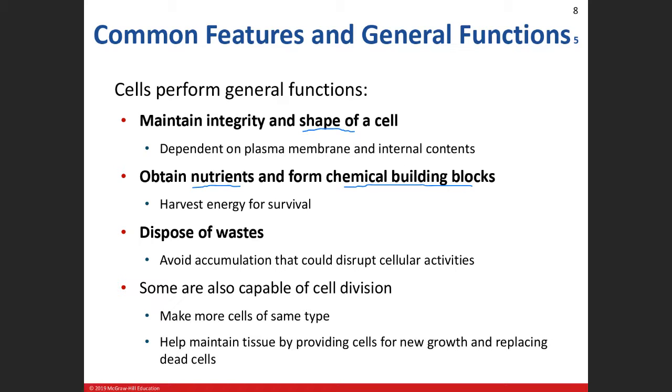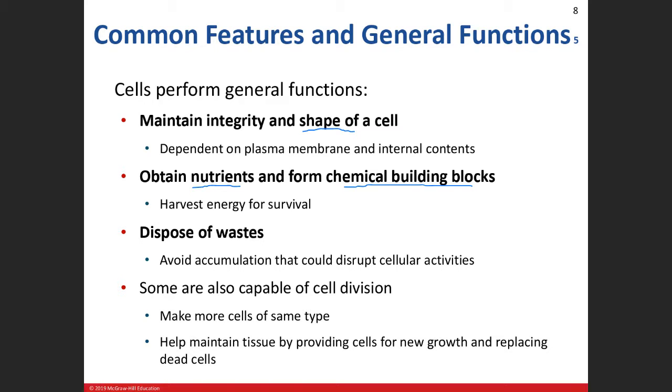And just like with anything, as we eat food and drink liquids, we're going to create wastes, and our cells do the same thing. And so our cells need to get rid of those wastes, because if those wastes accumulate inside, then it can actually damage the cell, disrupt any of the functions or activities that that cell is having to do, and it can eventually lead to cell death. And of course, we don't want that.